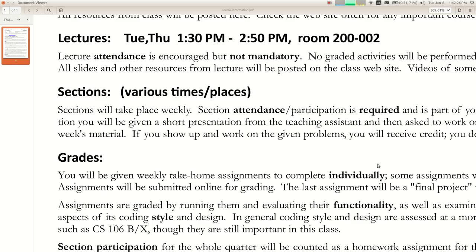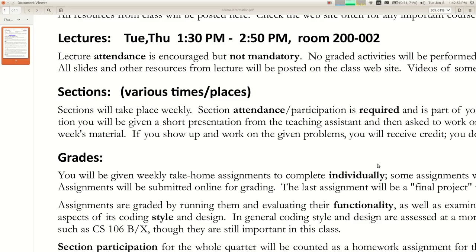Now, you might not want to go to that section. So what we're going to do is give you participation points for going and working on the problems each week. It'll be a little bit like a lab where we would want you to bring a device, and you could work on a laptop, work on some exercises with us. The points for these sections will add up to be worth the equivalent of one of our homework assignments for grading purposes.